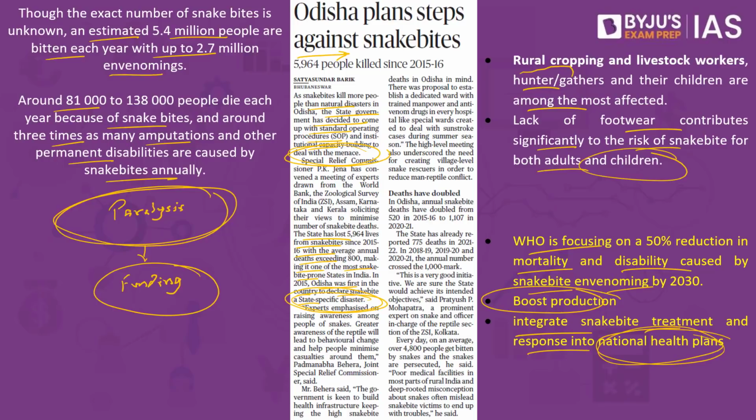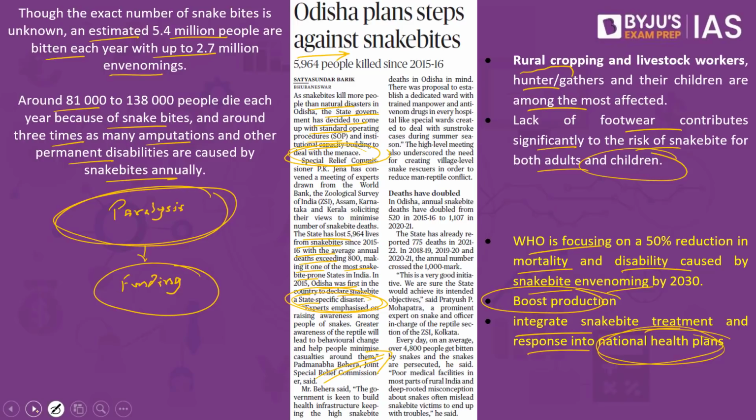In order to overcome this, the experts have emphasized raising awareness among the people. There should also be trained village level snake rescuers in order to reduce the man reptile conflict. Added to it, at the national level, the health ministry has also issued guidelines to be followed by all the state health institutions to tackle and deal with this serious concern. There is also a web application called Serpents, providing real time help to the victims, the location of hospitals, and related information with respect to snake bites. It is this that we have to understand in reference to this article.